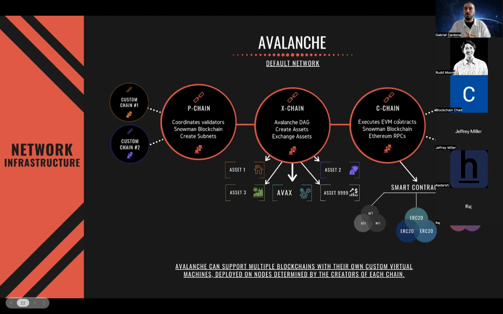We imagine that every single app, every single dApp, will just launch as its own blockchain. So you won't even have to share your subnet with any other dApps, and you get all of that throughput and finality and all of the validator resources just on your blockchain. You can spin up as many subnets as you want, so launch a new subnet for every single blockchain or virtual machine. And as I mentioned, if you launch your own subnet today and launch your own instance of the EVM, you automatically have access to the billions of dollars in TVL on our primary subnet, and tens of thousands or hundreds of thousands of users, whatever. You can immediately bridge those assets and users over to your subnet in your virtual machine.